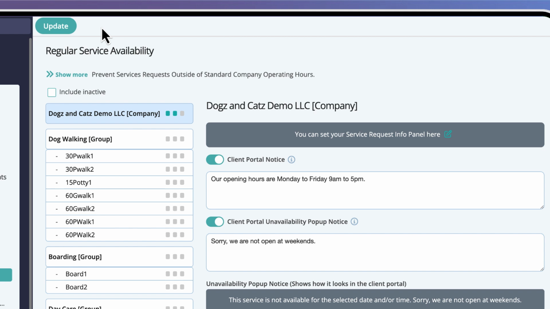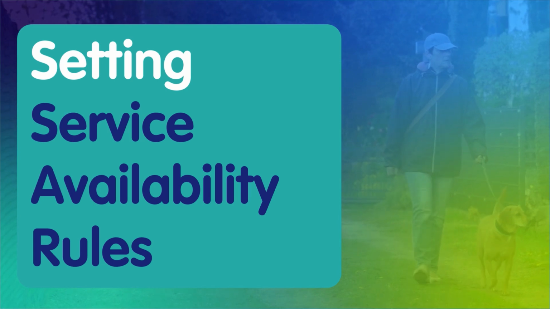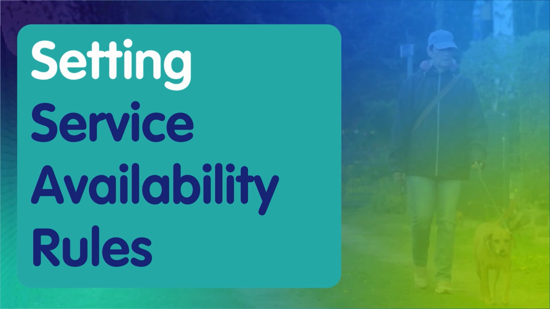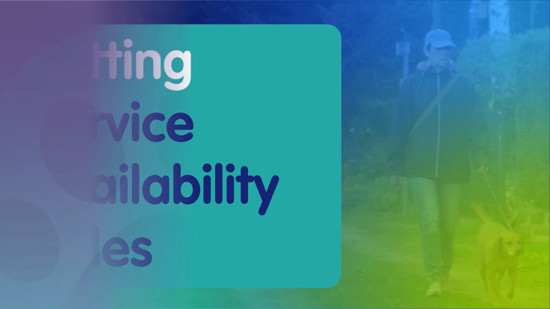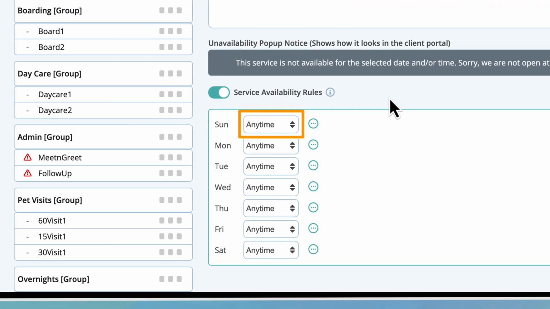At the heart of this module is the option to set your service availability rules for each day of the week to fit your regular schedule. There are 3 options that you can choose from. Select any time if there should be no restrictions to requesting this service during a 24-hour period of any selected day. Choose Unavailable if it should not be possible to book this service during the same period.